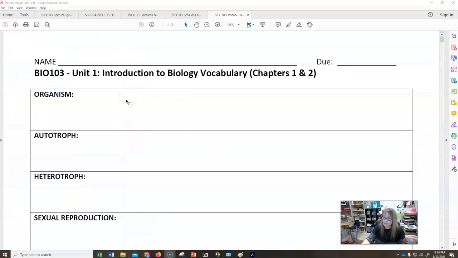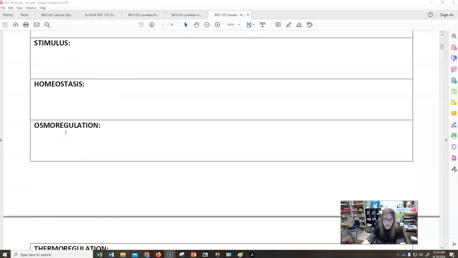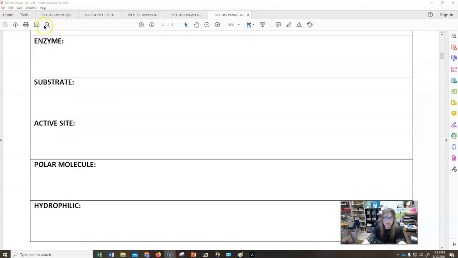I do not want them typed, because it's too easy for students to copy and paste, and then you don't learn anything. This is another way to force you to interact with those terms and to learn them. So I expect those to be handwritten on this piece of paper that comes from your note packet, or on another sheet of paper if you don't buy the note packet and you want to write them out. But if you do handwrite them on notebook paper, you have to number them 1, 2, because I know exactly how many you're supposed to have, and I can spot check to make sure they have the correct number, and I'm going to read your definitions. So make sure that you have those all written down and you turn them into the Dropbox.